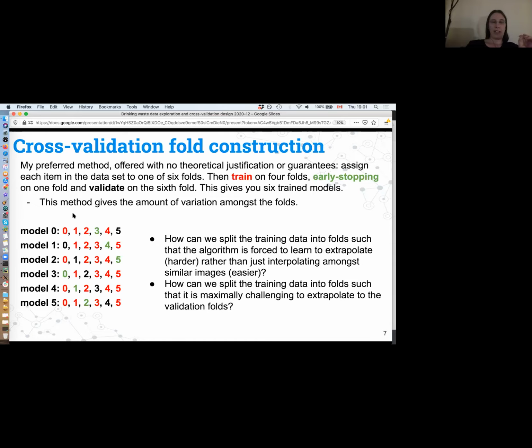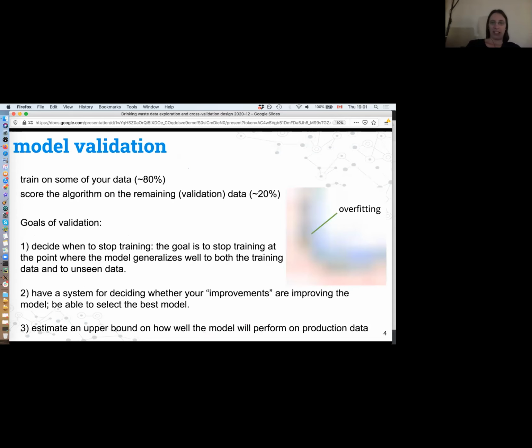So when you're training a deep neural network, you don't know when you should stop training. If you train for too long, you're going to overfit. Remember that plot that I showed, the overfitting plot. If you train just enough, you're going to be on the black line. That's what you want. But if you train too much, the algorithm starts to memorize the data rather than generalize to a pattern. And so you end up with this green line, which is separating the red and blue circles, but it's not learning a pattern that will allow you to extrapolate to novel data. Does that make sense?